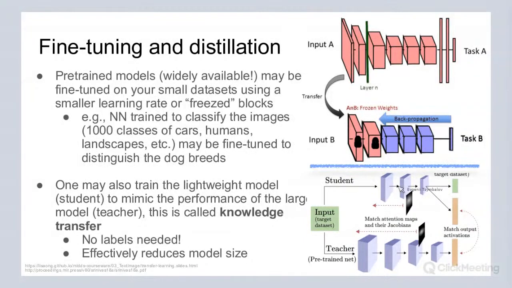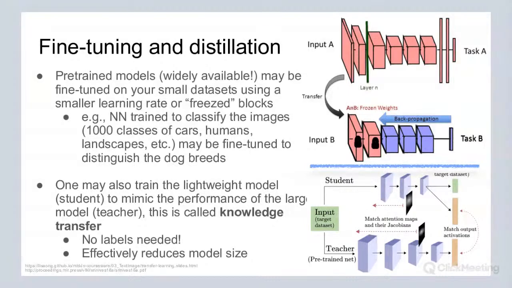For example, if you want to have a large model and want to use some lightweight model to predict. For example, in face recognition, you can have a large neural network which predicts the person's ID, and you want this model to be smaller because you want to put it on the device or to work faster at a higher frames per second rate. You can just pick a smaller neural network, which is called the student neural network, and train it so it will output the same classes or the same output as the teacher, the large pre-trained neural network, and it will also work this way.